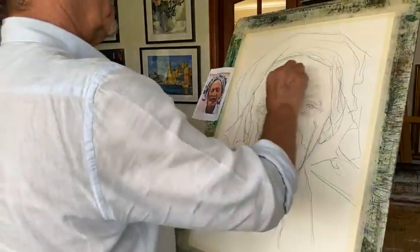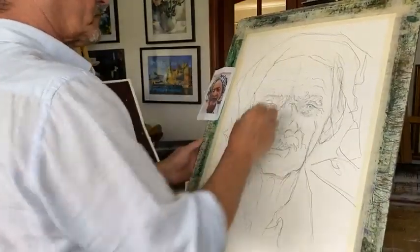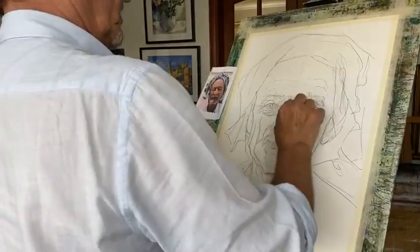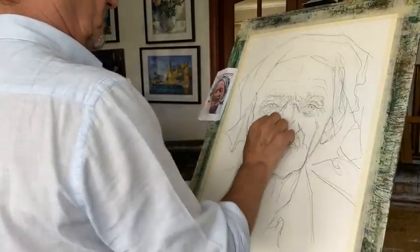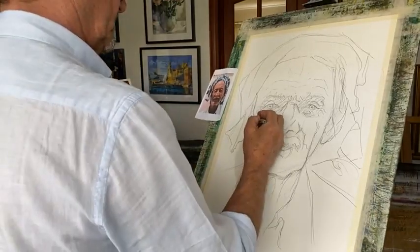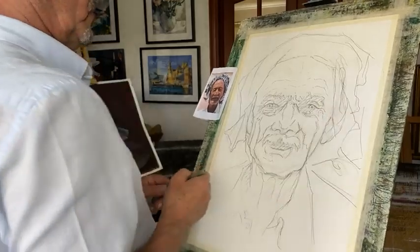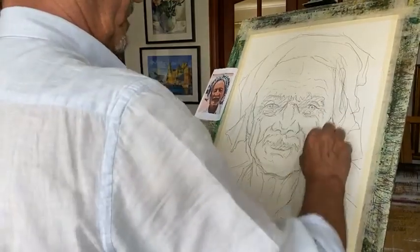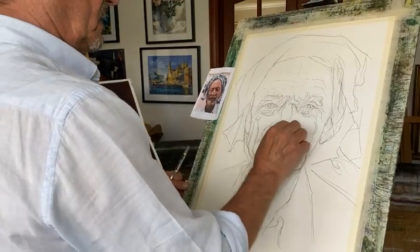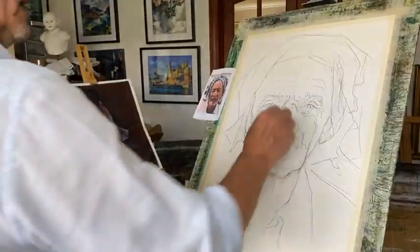So like I said, I want to go about some of these shapes that are relevant. It's like the line in the middle of his forehead and his face. We don't need that now. We don't need, we need some of the shapes. Creases, you need creases like that. We need these crow's feet. We don't need other lines, the straight line there, under his nose and things. We're going to paint that.